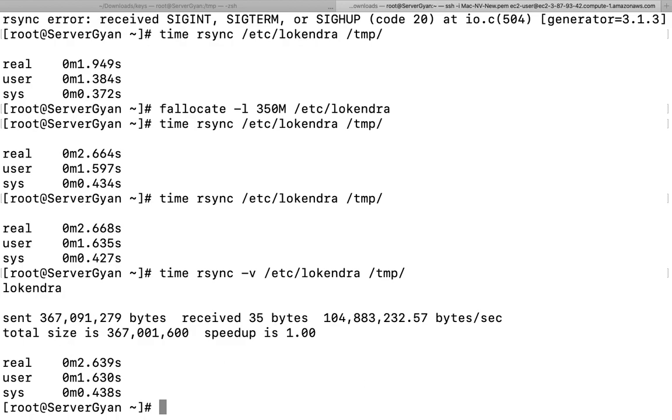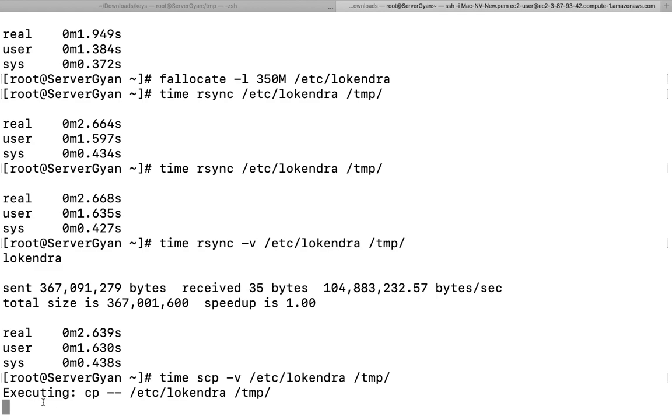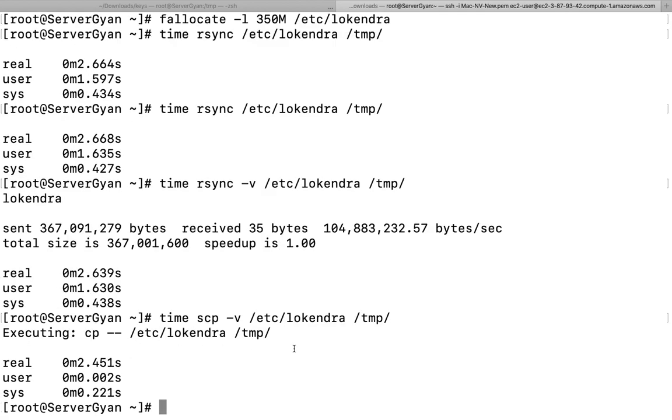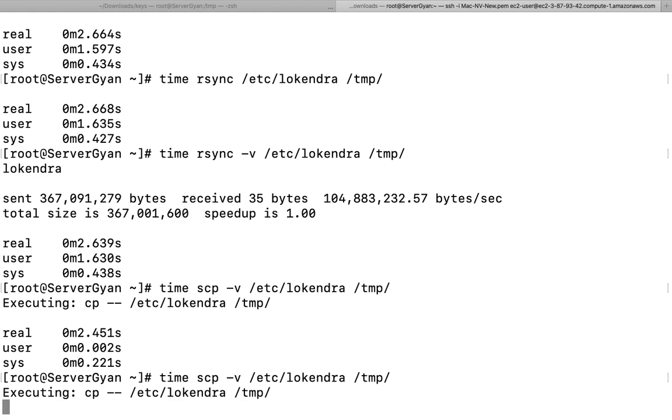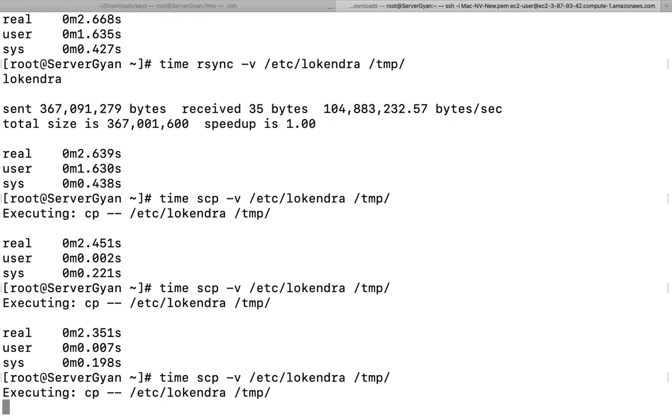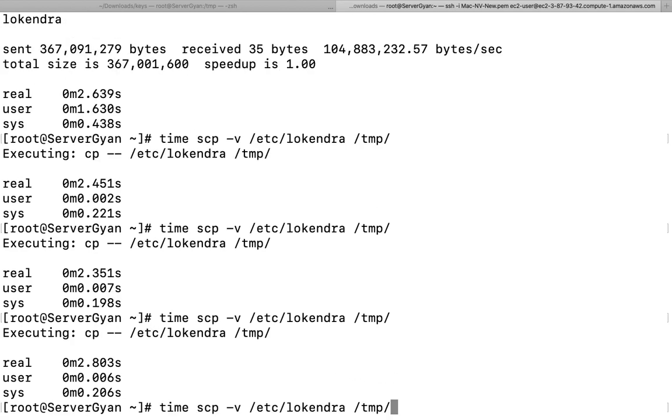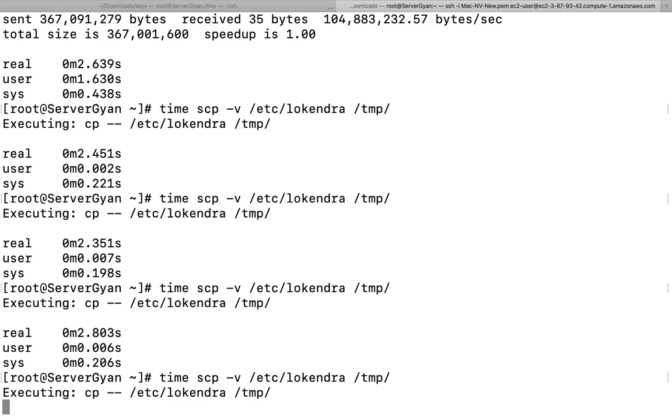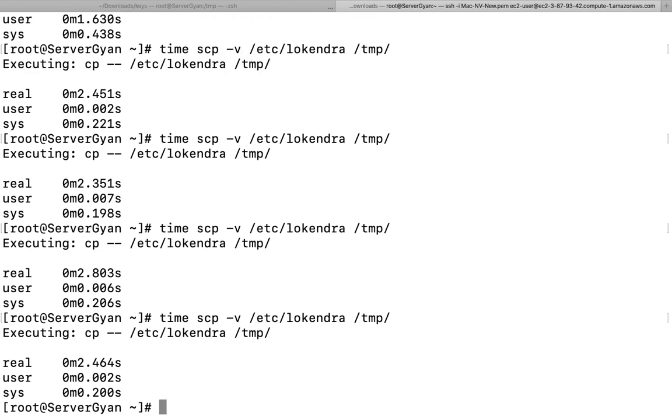But if I try to do the same thing with the scp command, if I place one scp command here, fine, it will show you that it is copying. Obviously the file size has increased, that is why it is taking some time. If I do it once again, every time I copy the file, irrespective of whether the file is available on the destination or not, it will copy the data there.